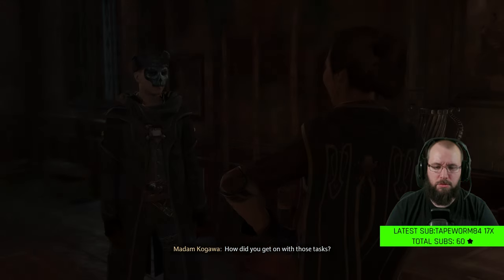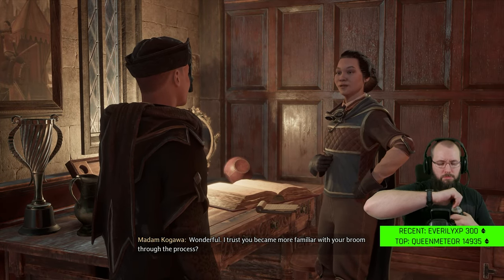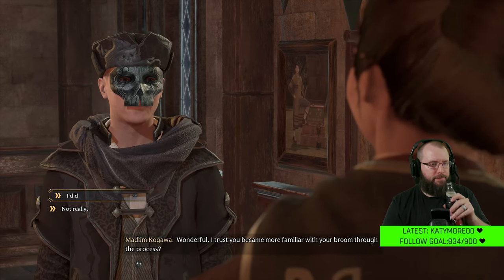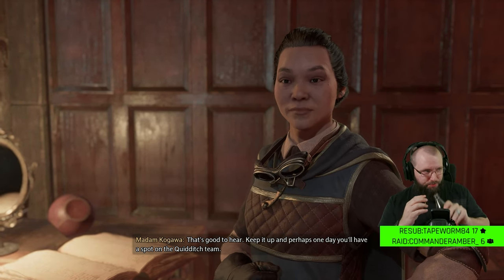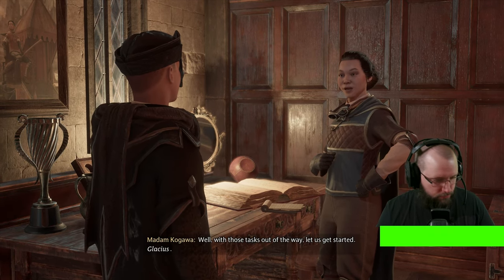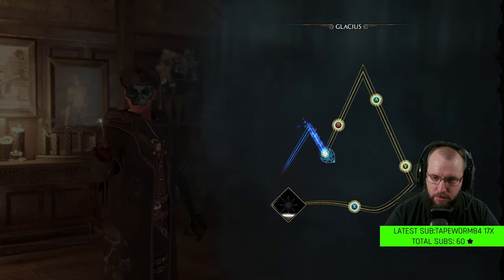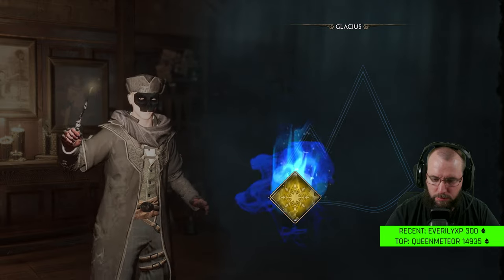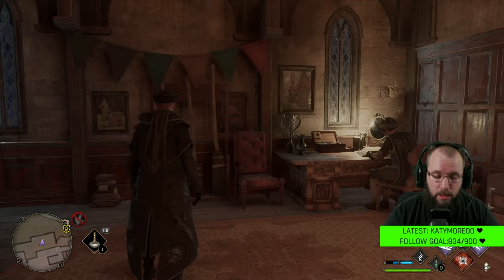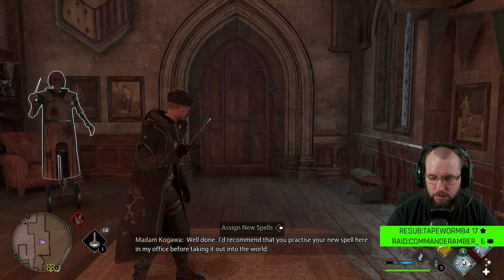Hello. How did you get on with those tasks? Madam Kagawa, I completed the list of tasks you assigned. Wonderful. I trust you became more familiar with your broom through the process? Of course. Yes, Professor. That's good to hear. Keep it up, and perhaps one day you'll have a spot on the Quidditch team. If Black ever permits Quidditch again. Well. With those tasks out of the way, let us get started. Glacius. Pay attention to your wand work. Nice. Well done. I'd recommend that you practice your new spell here in my office before taking it out into the world.